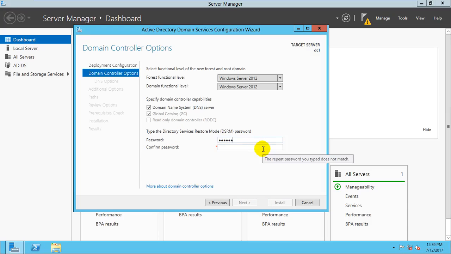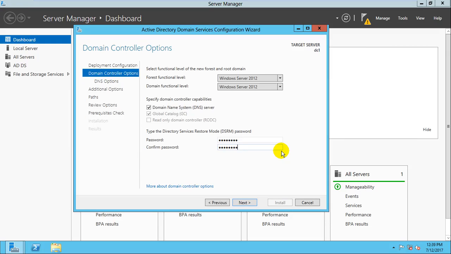Here I am giving the password, because this password is required when we want to install the directory server; this type of password is used for backup purposes. Directory Services Restore Mode means, suppose we have created our server, and a lot of users, groups and objects reside on that particular server.